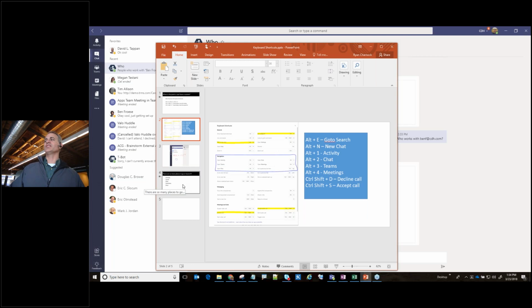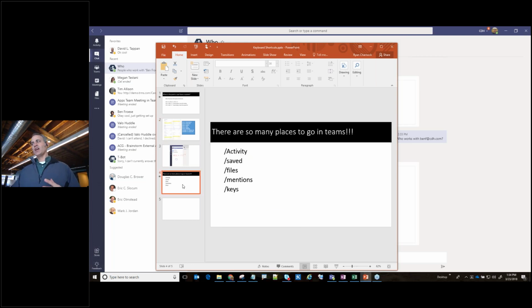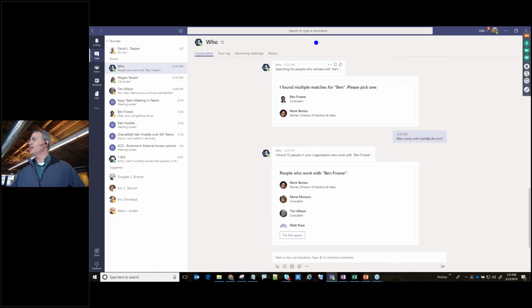But let me throw a couple of other things at you. Inside Teams, they also have this thing called an activity or command bar. The command bar is a tool that allows you to do some keyboard shortcut kind of things. If you're not familiar with it, the command bar is this guy right here. It's what we traditionally see as the search bar, but with a little keyboard shortcut, we can now use this to get perspective on content we've never seen before. So let's give it a shot.